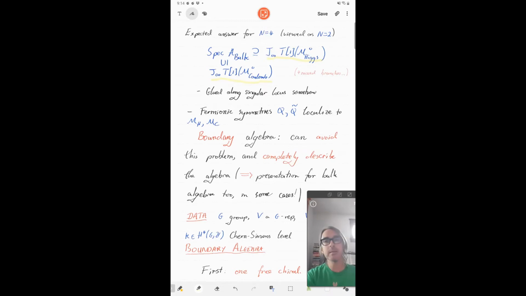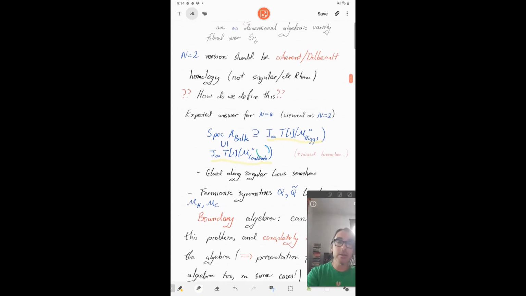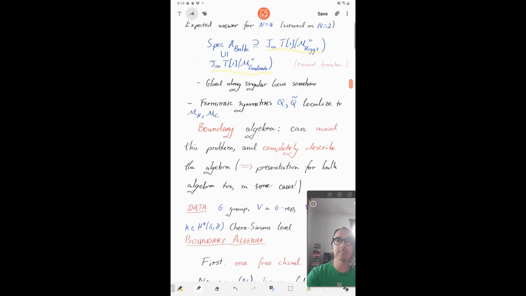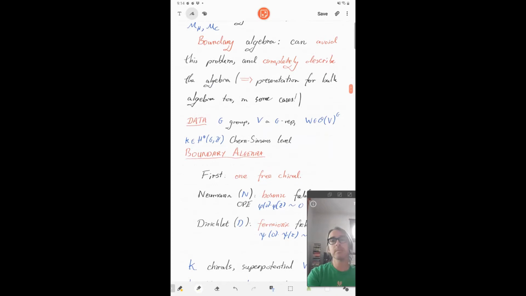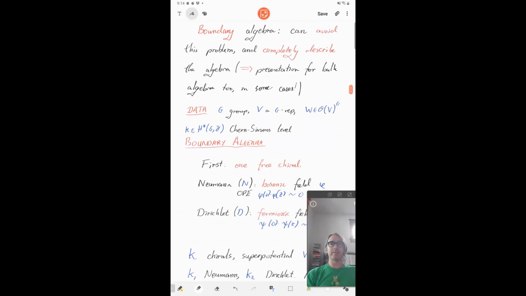As we go on, I'm going to show another way to approach defining this algebra, which works sometimes. Now, in the N=4 case, once I pass to the N=2 twist, I have two more supersymmetries which will localize me to either the Higgs or Coulomb branch. So in the N=4 case, whatever we find here should be some very rich algebra which knows about the Braverman-Finkelberg-Nakajima construction. Okay, so far I've been explaining things I don't really know how to do. But it turns out if we study the algebra of operators in the boundary, we can do a lot better.